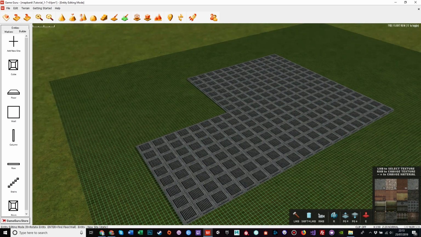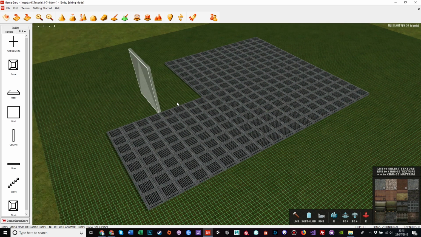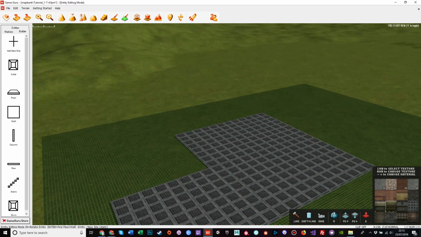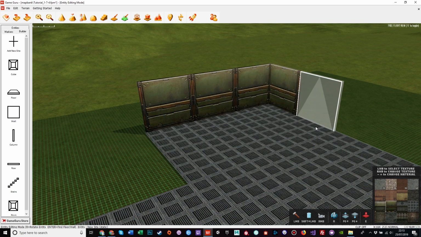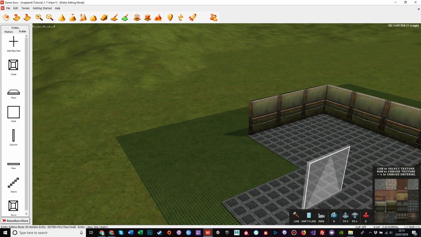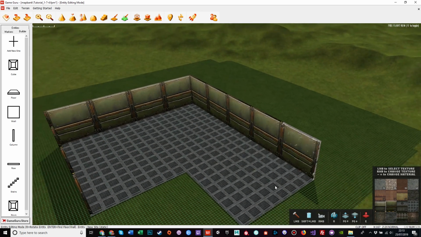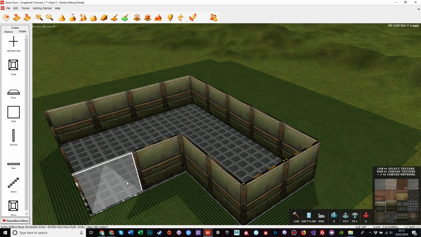Now currently I have floor selected, but you just pick wall and all of a sudden your cursor becomes a wall. You can rotate this by pressing the R key, just like you can in the regular editor, and very quickly, very simply, you just paint your walls around your floor, like so. Now don't worry about doors just yet, we're just going to map out a basic structure.